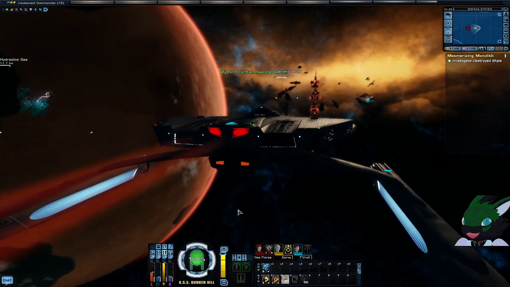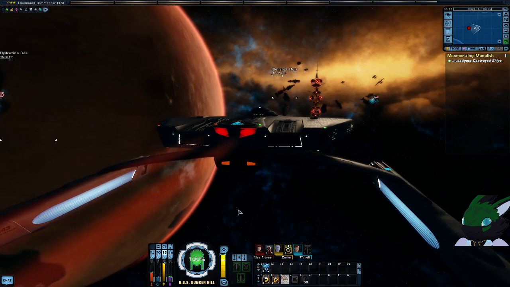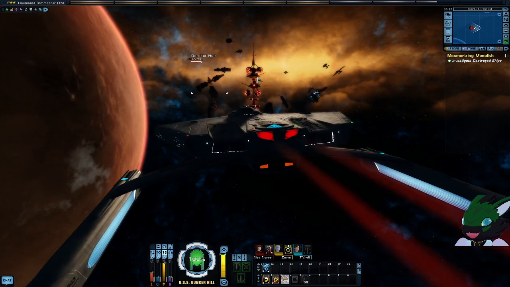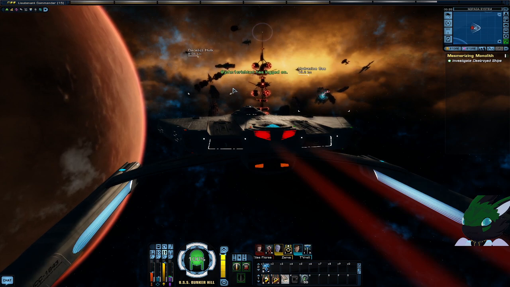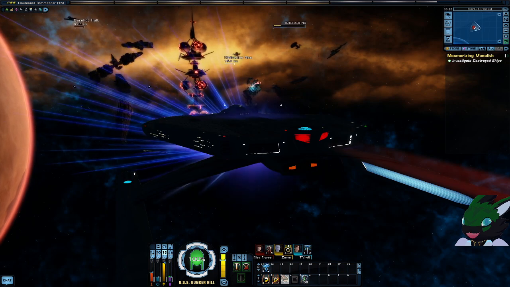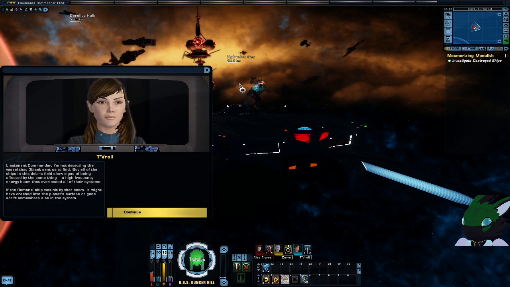Alright, well, let's approach it. Some of those are Federation ships, so I'm surprised this hasn't been inspected before. Well, it probably has been, considering there's a few Federation ships here. We don't appear to be the only Federation ship that's been here.